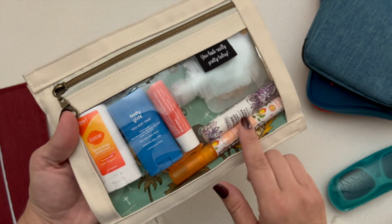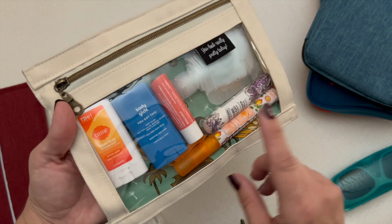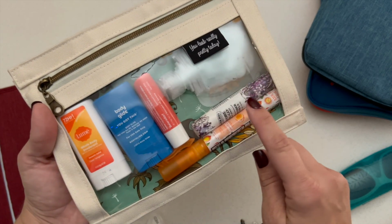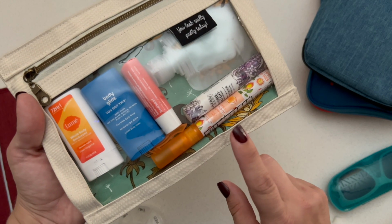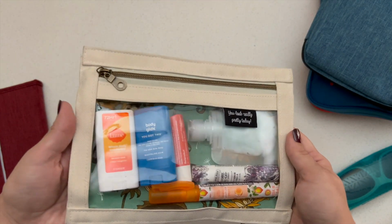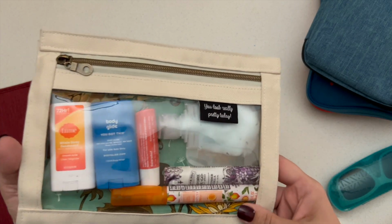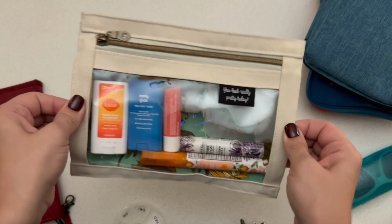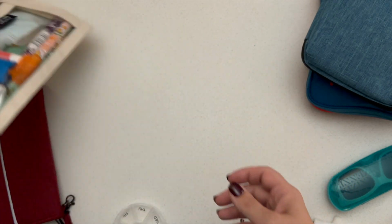I keep a small set of liquids that I'm gonna need or that I'm gonna want around. So deodorant, Body Glide, this is chapstick, some lotion, poopery, and hand sanitizer. I'm TSA pre-check, so I don't have to take any of this out, but I like to have it separated just in case TSA wants to have a look at what it is. And I sell these in my shop in case you like this little bag.